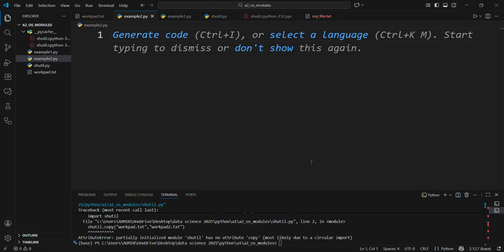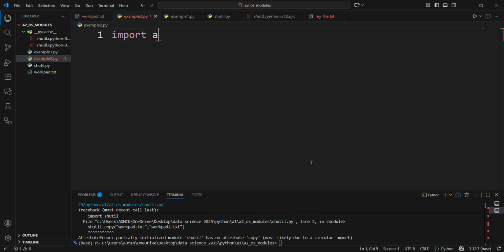Similarly to os and shutil, we have to import the argparse module. It's a bit complicated, but you have to dive deep into it.